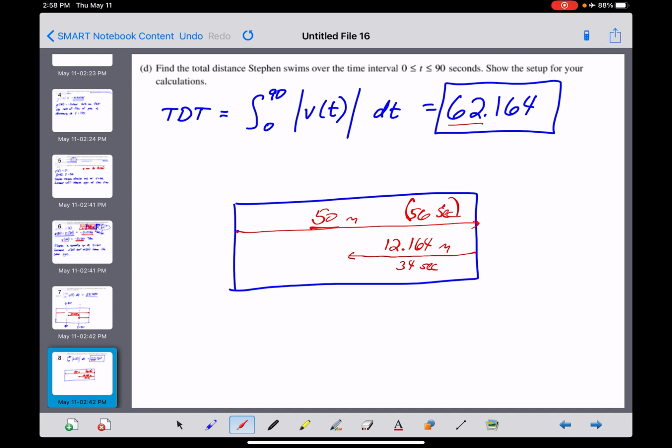So it looks like he was definitely moving faster on the first leg of this than he was at the end. But I suppose that's realistic for a swimmer as well, as you start to get a little bit tired moving through all that. Okay, guys, that is where we're at this point, and that takes care of everything then for problem number 2.